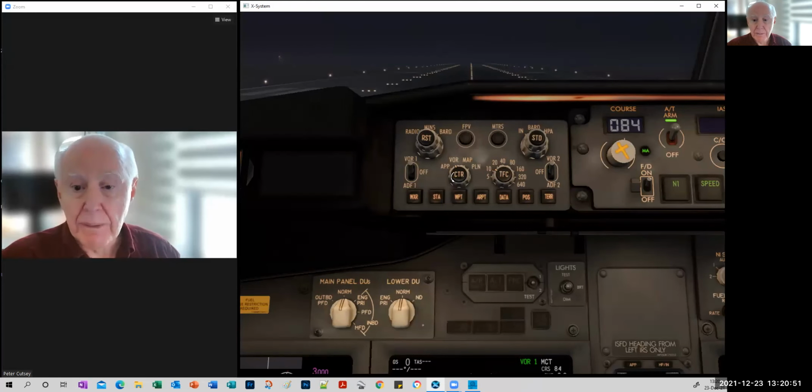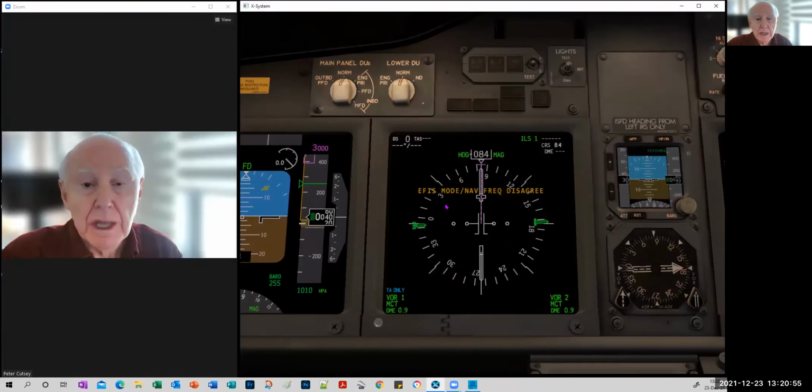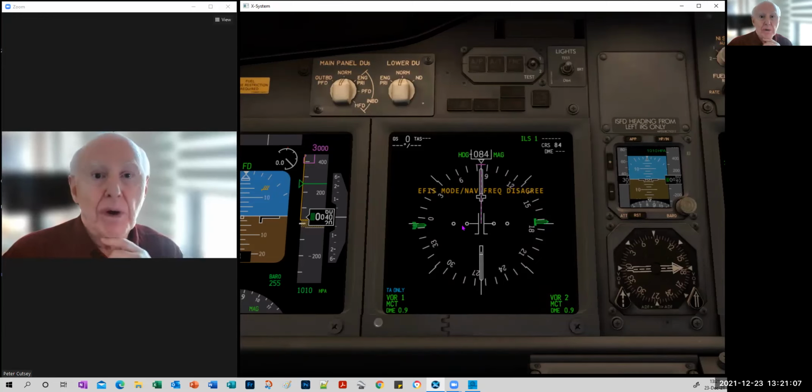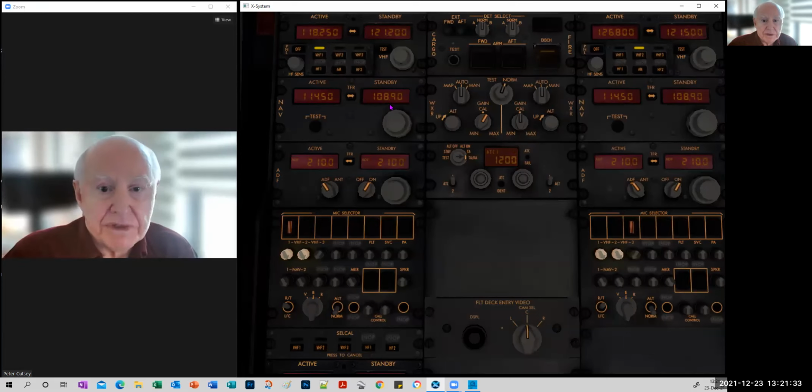Likewise, if you select the approach mode, which is, remember, that's the 3rd selection we're going to be using today, you again get EFIS mode nav frequency disagree, because you have a VOR frequency here, but you've selected approach on the mode selector. The ILS for runway 08 left, 108.9, you dial it here and you select it here.